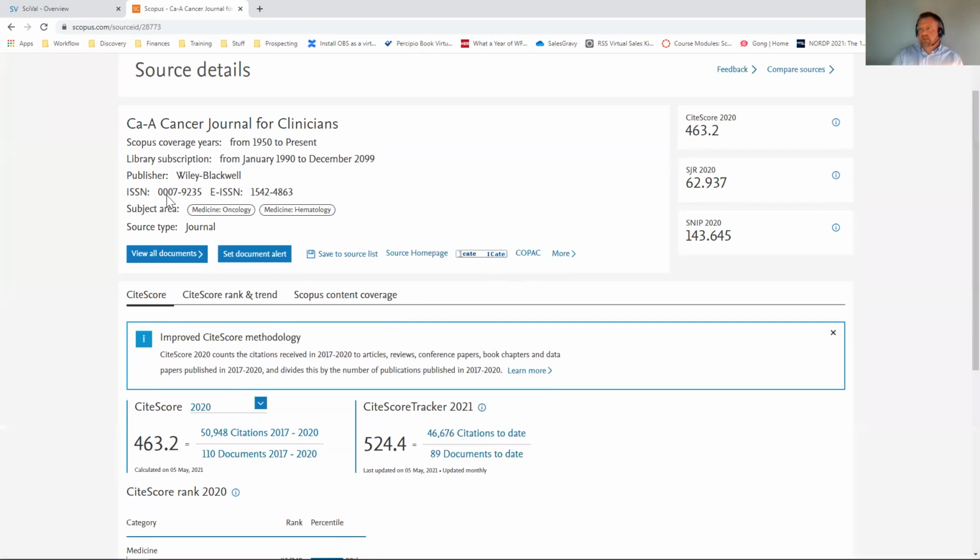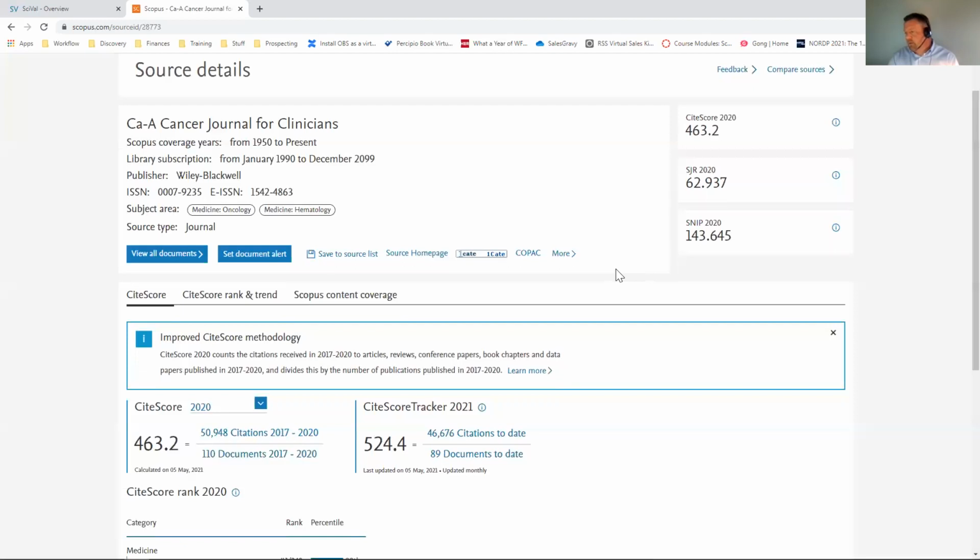So what you'll see here is not only the ISSN number, but you'll also find the Elsevier identifying number. You'll also find for a particular journal what subject areas they find themselves part of. CiteScore, SJR, and SNIP information is all here. You can always click on any of these icons to learn more if you're not completely familiar with those.